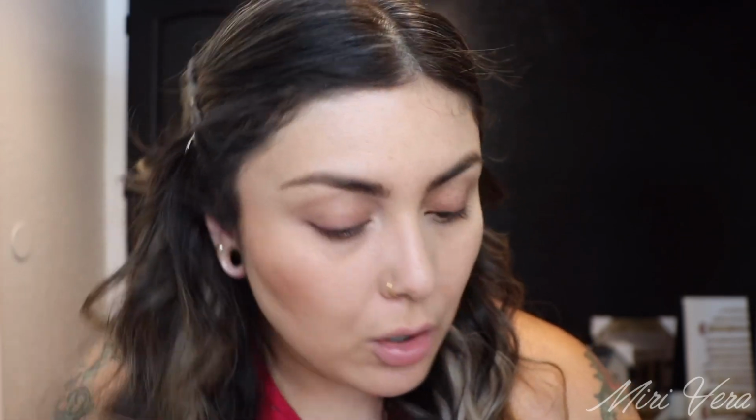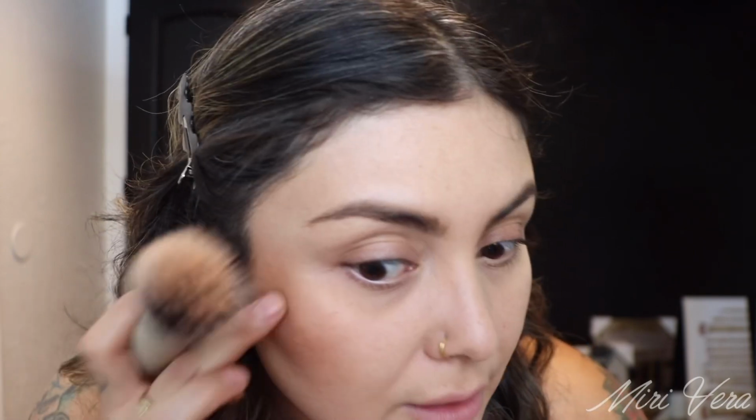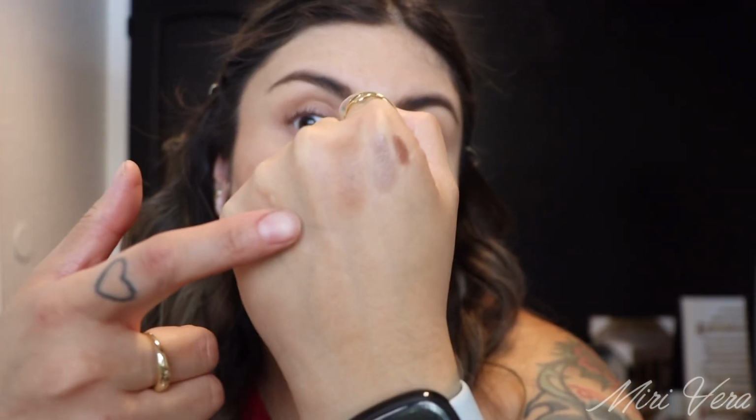So if you are around my skin tone and you've been wanting to try this, I do enjoy the shade Day Trip. And the luminosity is very subtle. It reminds me of how goldy, bronzy the bronzers used to be back in the day. See it? This is the e.l.f. right here. So pretty. I don't think everyone would love this. I've enjoyed it. You can definitely tell that I have used this. It's a good one.